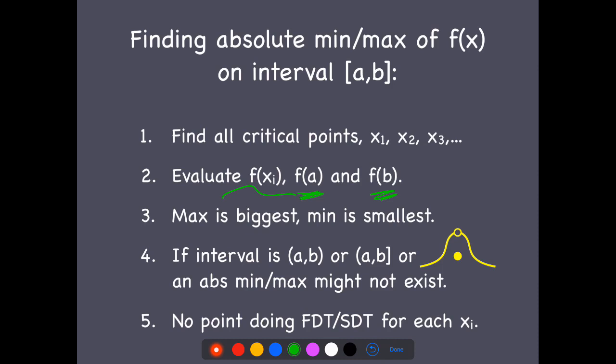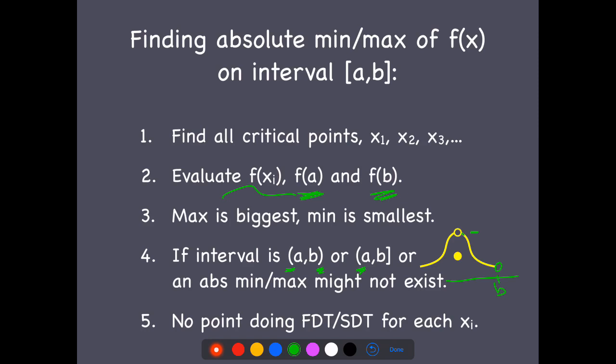So if you have, for some reason, an interval that's not closed on one or both of the ends, you may not end up with an absolute min or an absolute max. For example, if we had a domain here that did not include the upper end, at b, then we wouldn't have an absolute min for this problem. We also don't have an absolute max, because you can get closer and closer to that empty hole, never reaching the height of the hole, but the height of that hole is sort of above everything around it on the function.